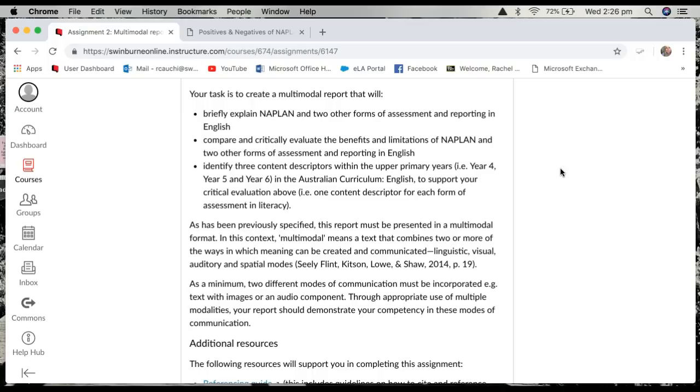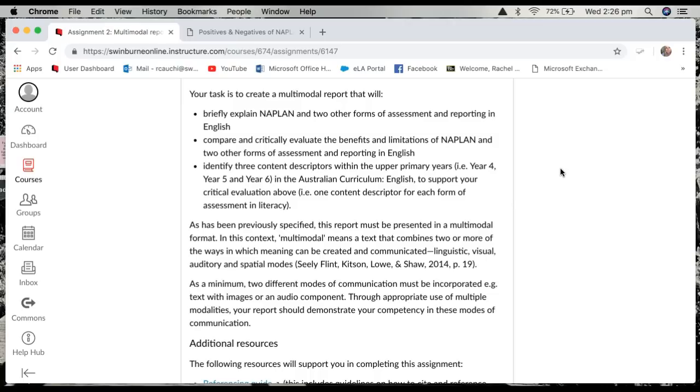We don't use it to inform our teaching, but it is used widely within the school to set up things like strategic plans and annual implementation plans, which are set up for goals for the school for the next couple of years. It's used a lot for government findings. It's used a lot for funding in different ways, or which areas need support. So you could talk about the fact, when you're doing your critical evaluation, about how the data from NAPLAN is received in terms of reporting, not only just to parents, but to lots of different places.